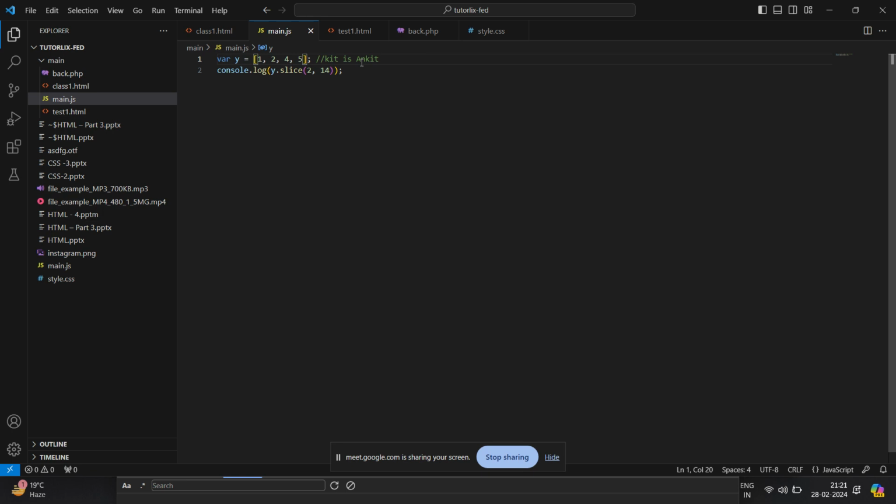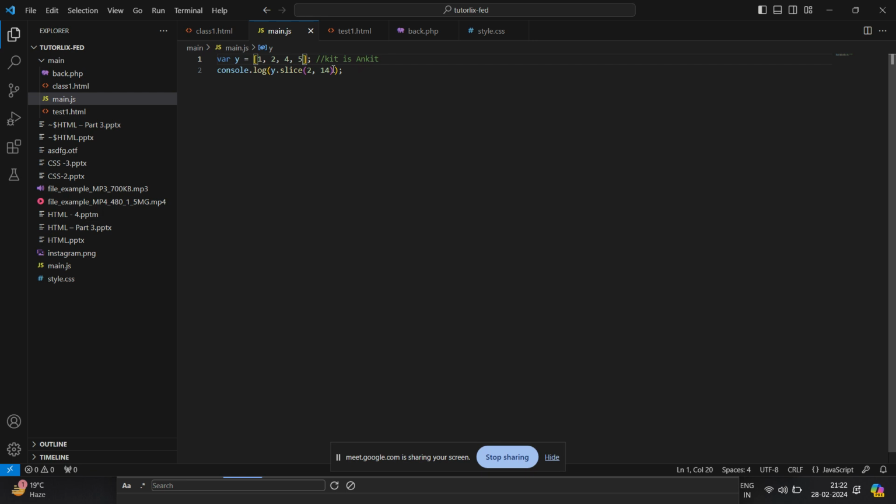We have an array and we just want to remove a specific index from the middle. We can remove one index, or more than one index. We make use of splice. Splice is used in arrays.